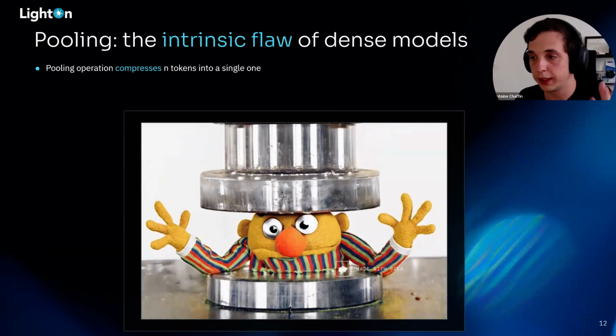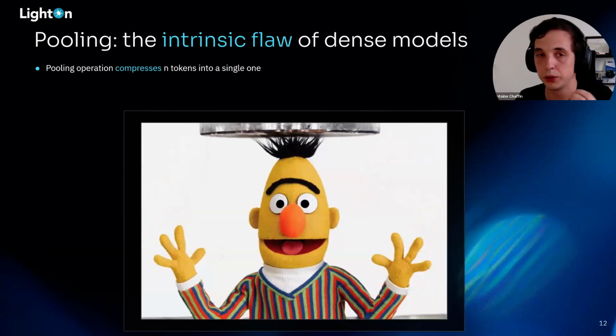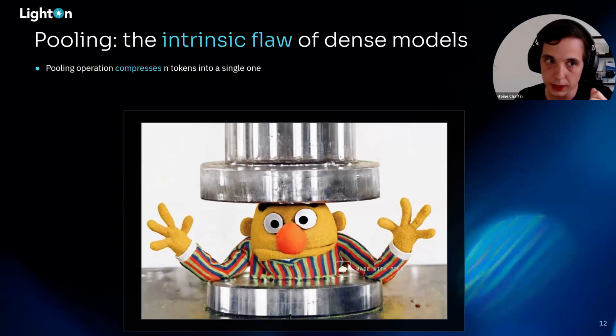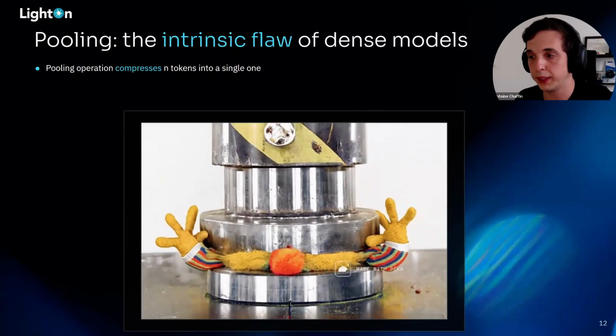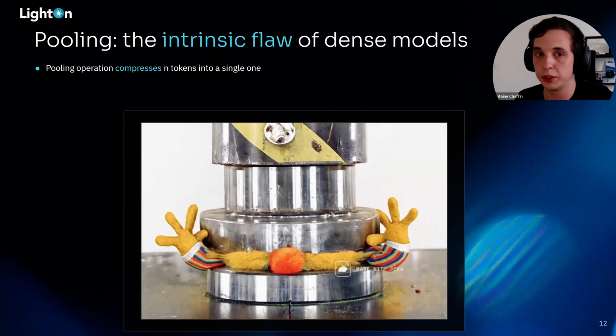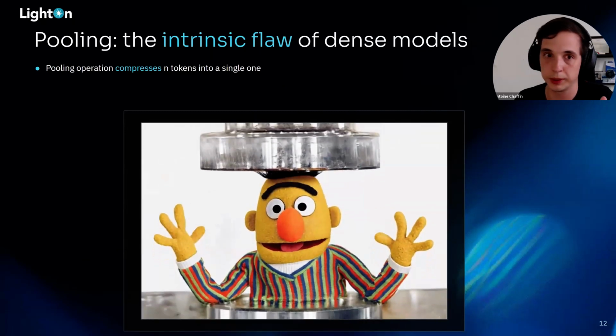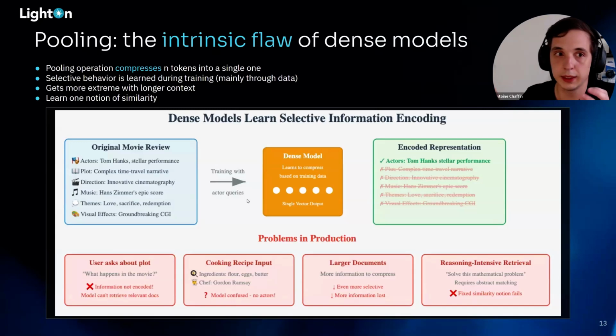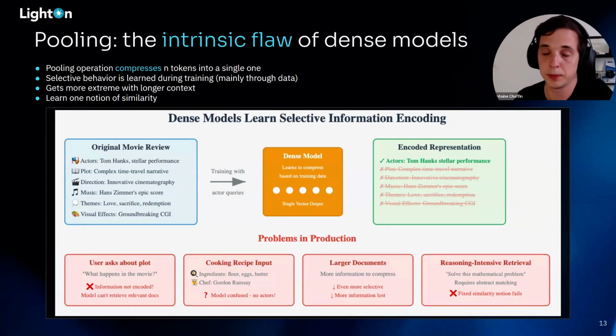Indeed, in single vector pooling, we are pooling all the tokens into a single one. And so no matter which type of pooling is used, we are compressing a lot the information originally present in the document and the queries. During the training, the model will learn to keep the information that is helpful to differentiate between the positive documents and the negative documents for the input query. And it will actually ignore the rest because it needs to compress the information, and so it needs to save some space, essentially.